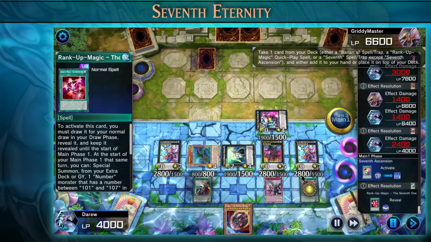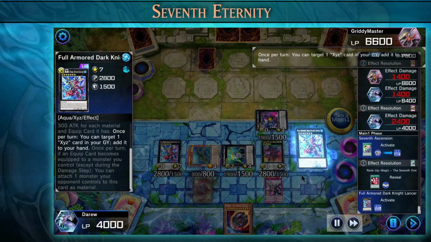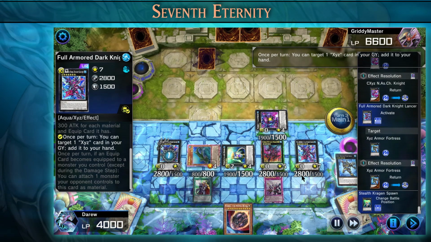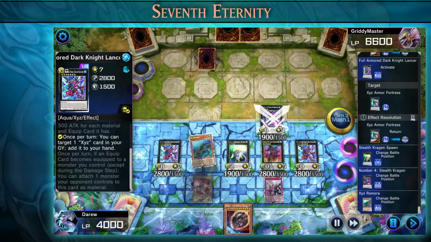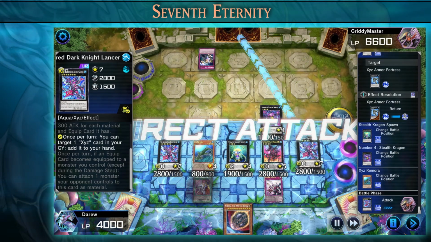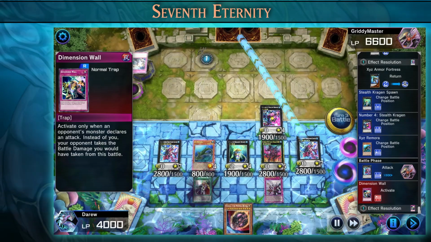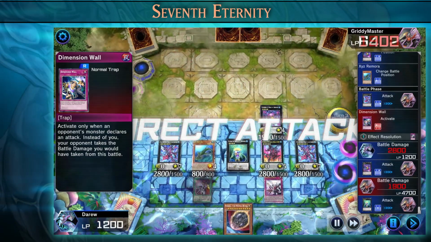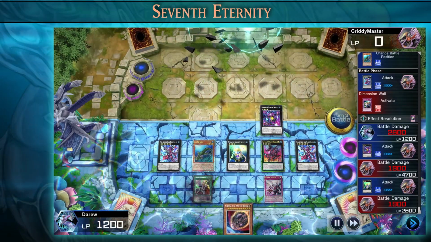One thing to mention is that Dark Knight is soft once per turn, so this also means you'll be able to look into the graveyard twice and add any Eggsy cards back to your hand or extra deck. So we're going to go into the battle phase. They're going to activate Dimension Wall, and that's going to put us at 1,200 life points. If we did not gain life points because of Chaos 101, we would have lost this match.